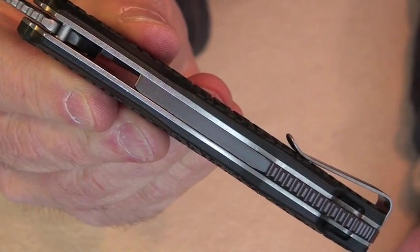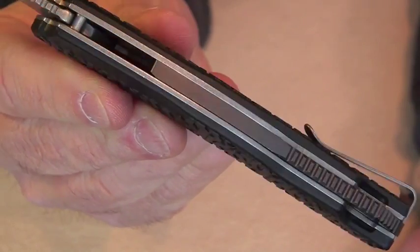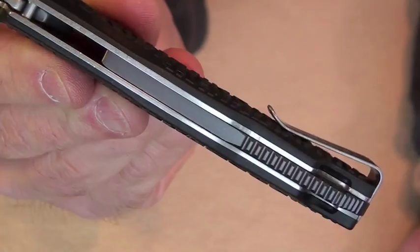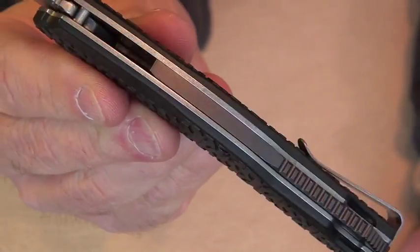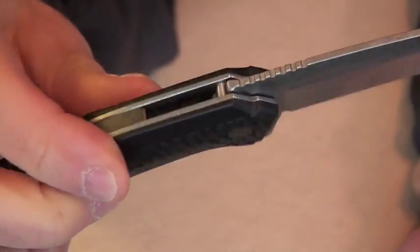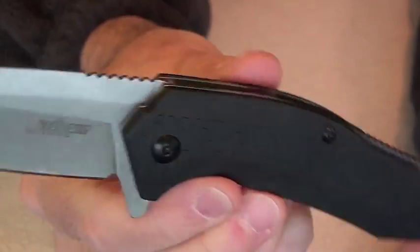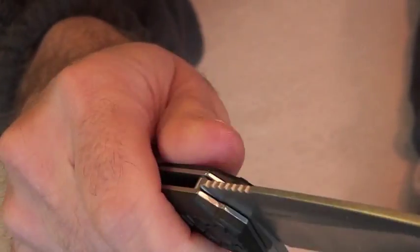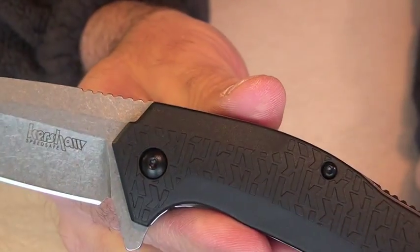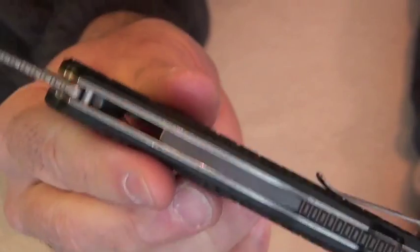We didn't cover this in the specs section, but the overall thickness is about a half inch. It's actually just a little over. If I look at the specs, it says 0.57 inches. So it's a little over half an inch. Is it a little thick? Probably. So you wouldn't necessarily think of this as a real slim pocketer that you could stick in there. It's not a gentleman's knife or anything like that. But because of its thickness, it does hold well in the hand. So not really a con, but if you guys are looking for something really thin and light, this may not be the one.